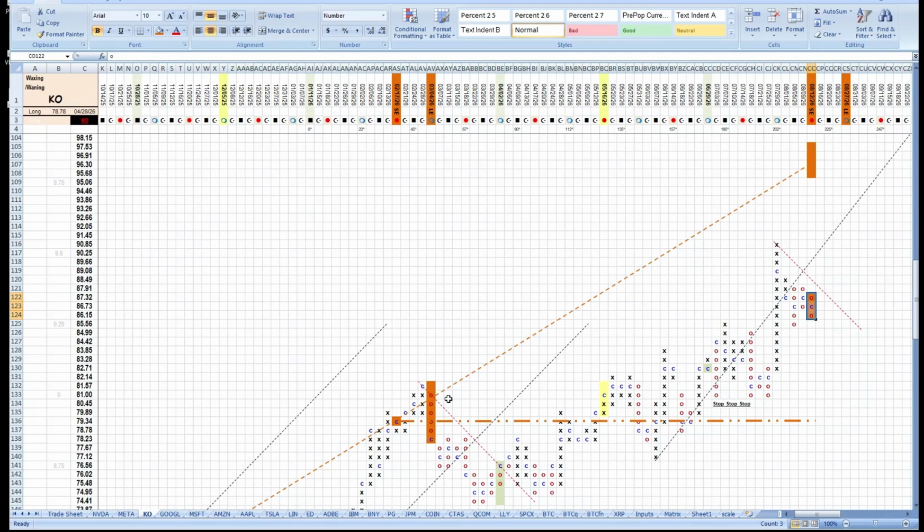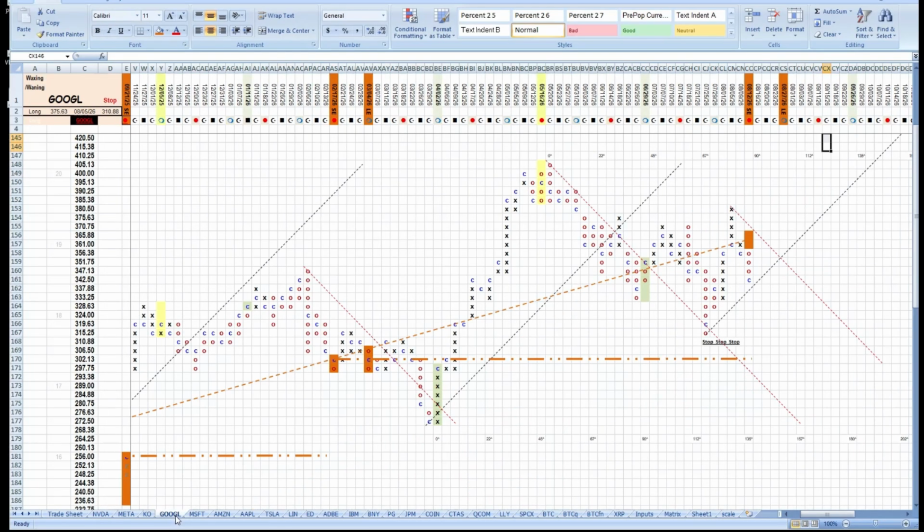Here's Coke. Here's that from close, solar eclipse close, solar eclipse close. This was the projection, and you can see it was trying to get up there. And again, 28 days from now, it'll be interesting to see if we get there. Here is Google L. Again, I use Google L because it has more history. Now here we're right on it, pretty much. Here you can see where I marked where the projection would have been by today. Maybe if Google's up, we could get there. Pretty easy. So again, I'll go back and change this if we don't, but that's pretty interesting. Again, it projected it once we knew where this was at.